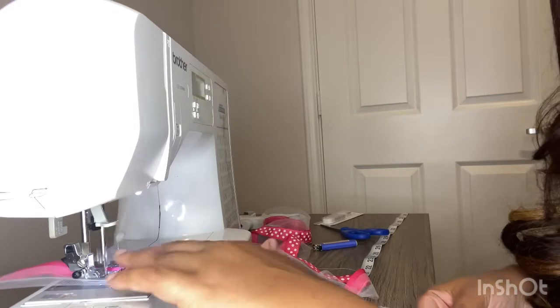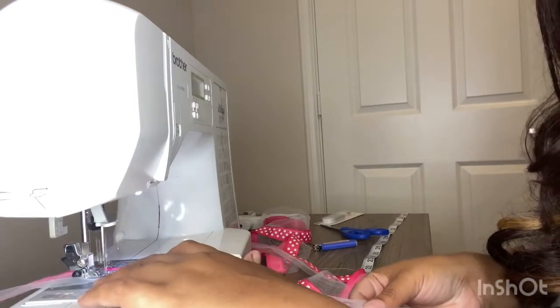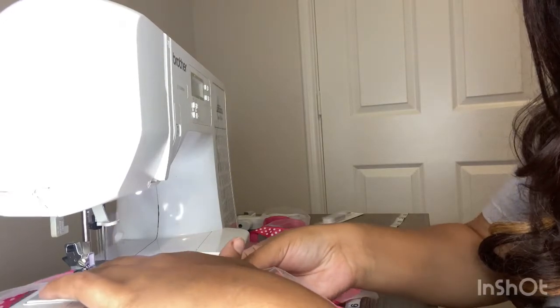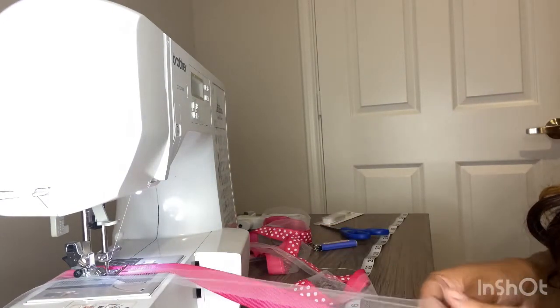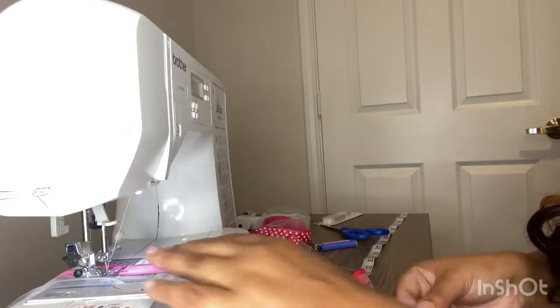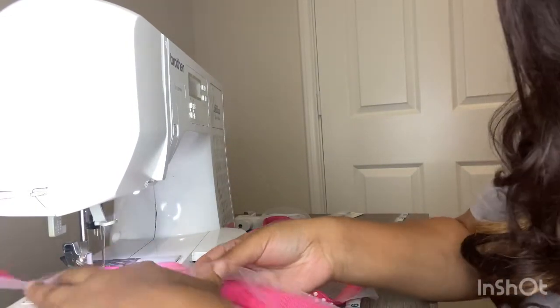Okay, so we just straighten it and go straight. Line it up. Keeping it straight.